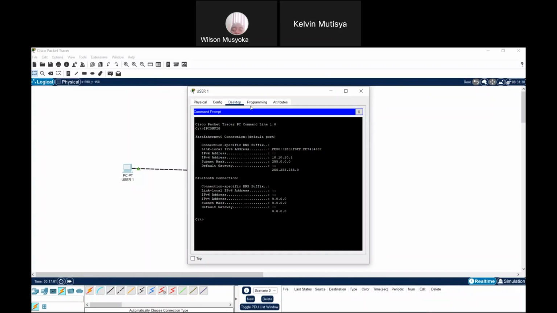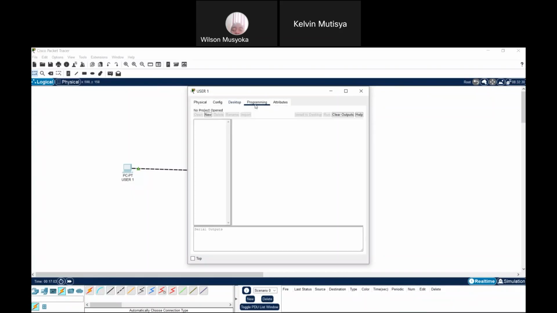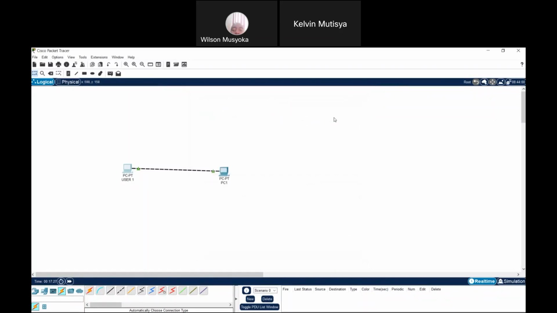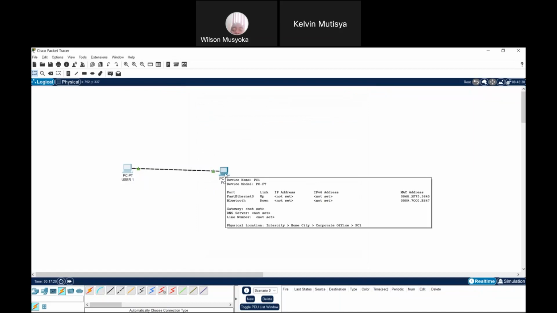So that one is okay. In the programming tab, nothing much is there. It's just for configuring some programs in the machine, and there are also attributes of the machine itself, maybe the main point configuration code, source, the rack unit, and so on. So we are dealing with machine one.